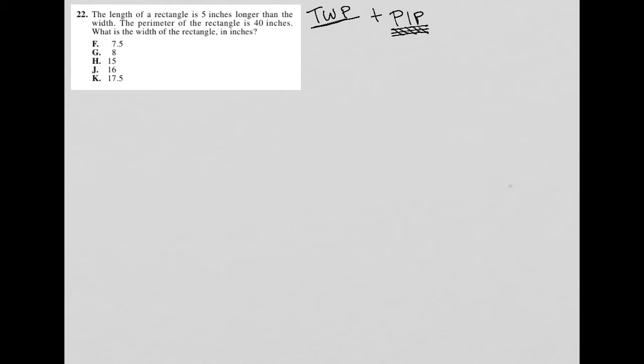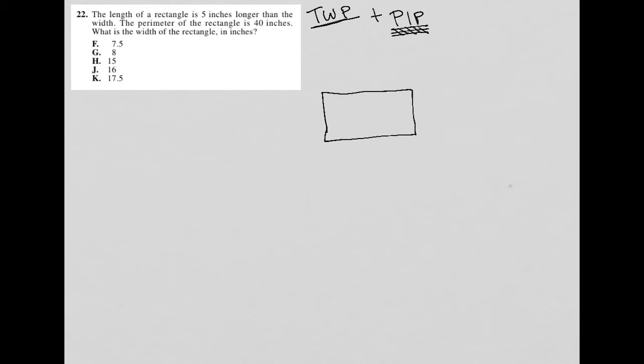So plug-in picture just means if you read something that can be drawn, you should draw it. If the question does not provide the visual, then you should draw it yourself. So what do we know? We know that we have a rectangle, so I'm going to just draw a rectangle. What do we know about this rectangle?